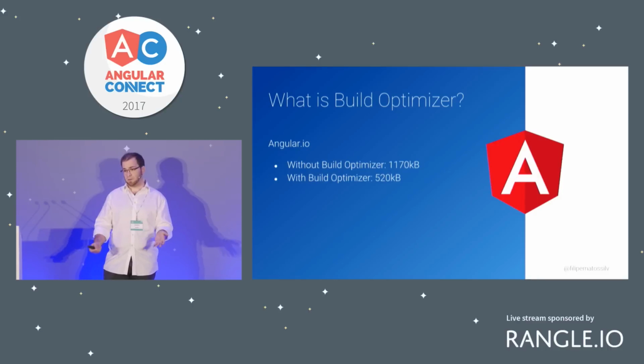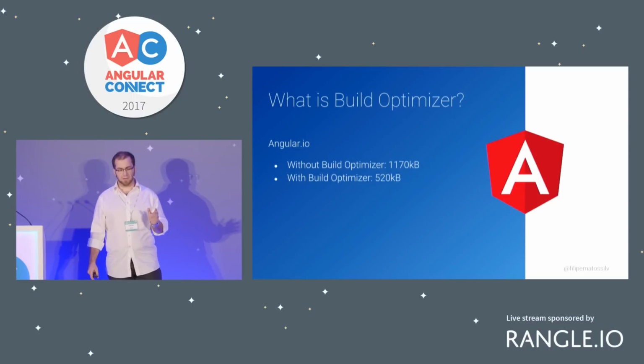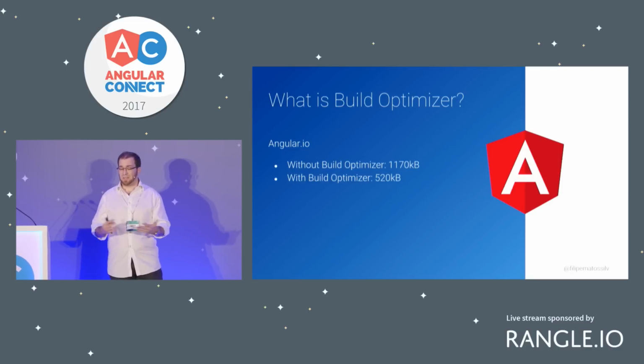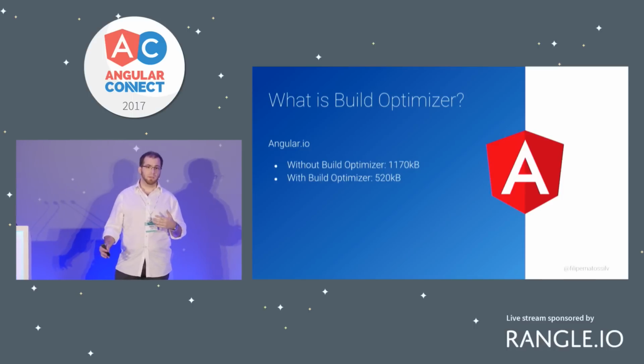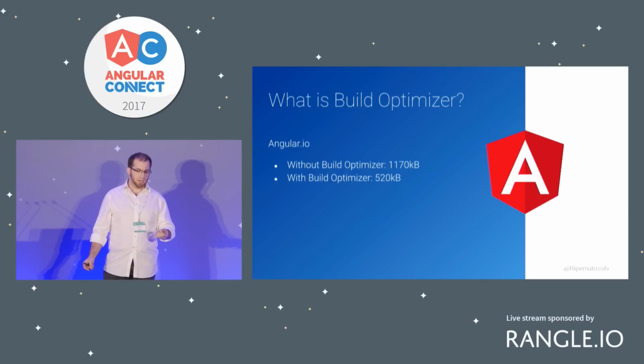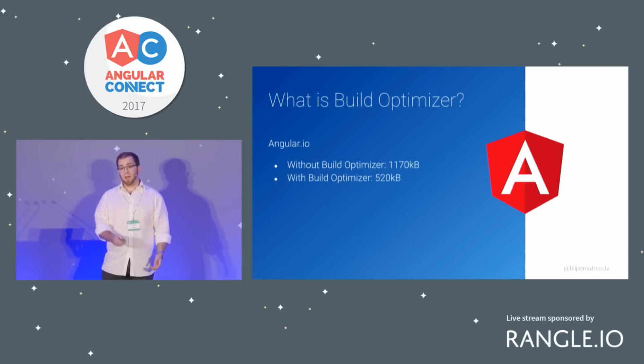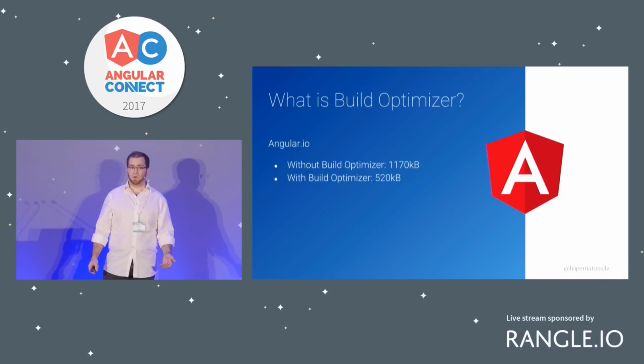Angular IO's app is our docs app, and we use it for benchmarks. Without Build Optimizer, it was nearly 1,200 Ks. With Build Optimizer, it's around 500. This is a big reduction. And essentially, the app lost nothing. This is almost a refactoring of your generated code. But your mileage may really vary a bit. See, Build Optimizer works by removing unused library code. If your app uses most of the library code that it imports, there's just not a lot to lose there.